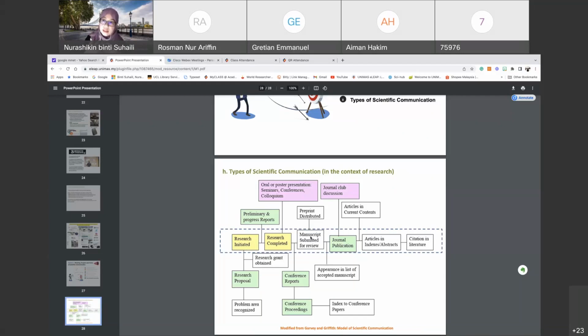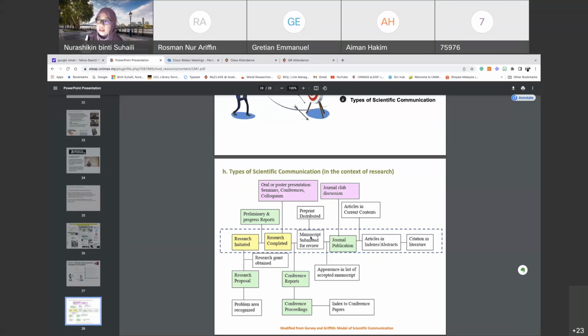Let's say my field is fermentation. They will contact 2 reviewers in that field, and the reviewers will review my manuscript and give comments on whether it is good or not. In the decision stage, there are certain levels. They can accept without correction. They can accept with minor revision, which means they have some comments and I have to improve my manuscript, do some correction, and submit again to the journal, and only then can they publish.